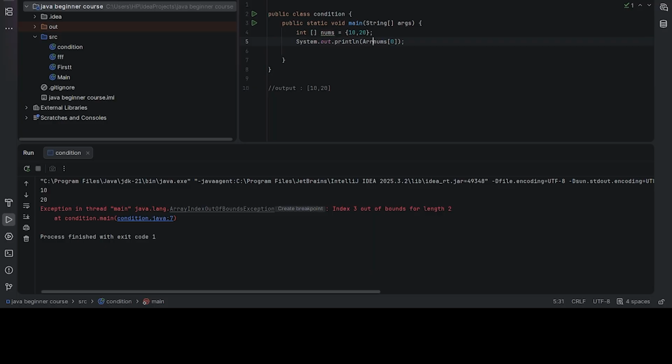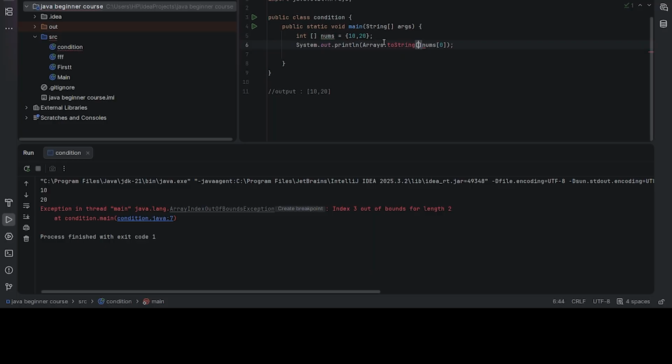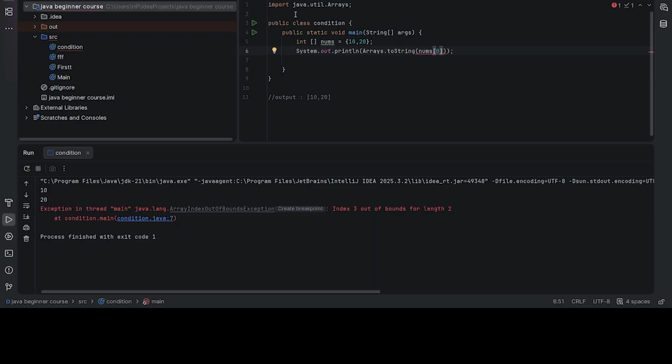Instead I use Arrays.toString method. When I use Arrays, it will automatically import the package java.util.Arrays. Inside the util package the Arrays class is present.